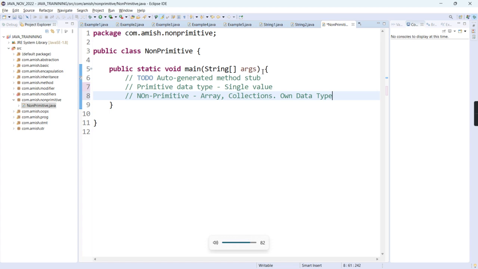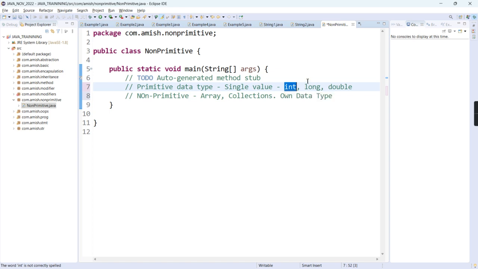Like in primitive data types we have integer, long, double, you can create your own data type as well. You can give any name, like I can create a data type with my name.